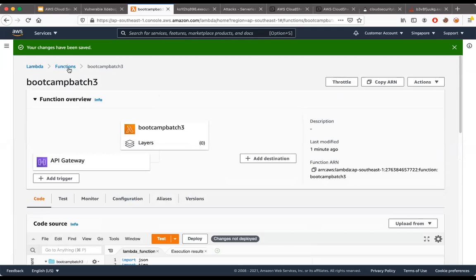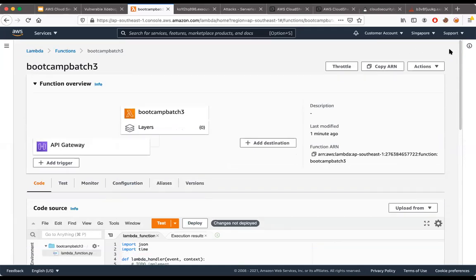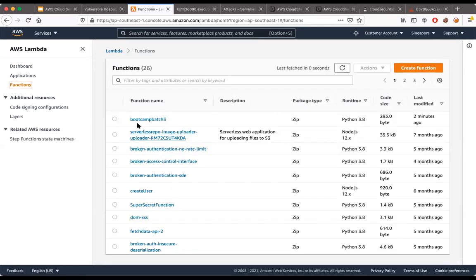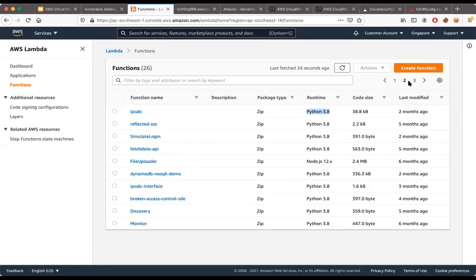Now let me take you to the Lambda dashboard. In case of Lambda, here we have a couple of Lambda functions. Whenever we are creating a Lambda function, we have to select a runtime. So we can go ahead and add a custom runtime. When we are creating a custom runtime, we have to adhere to the workflow which Amazon has provided. And once we do that, we can use the custom runtime to deploy our own custom functions. So let me quickly bring up a video.